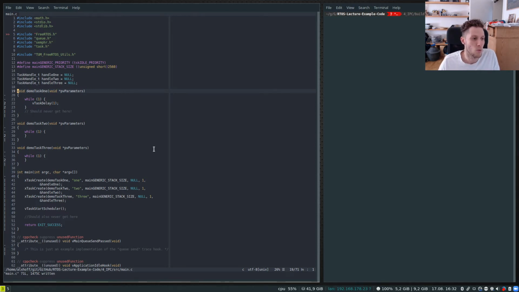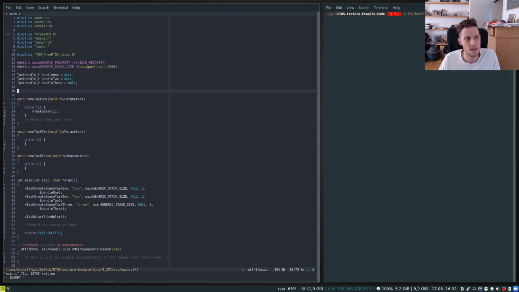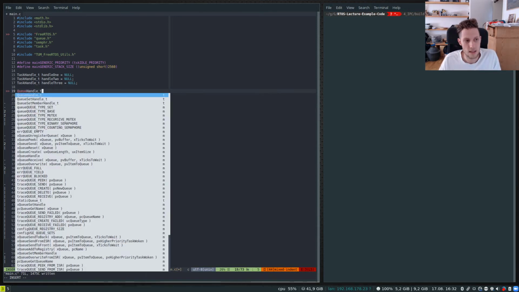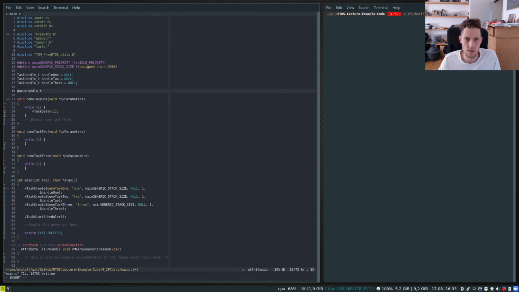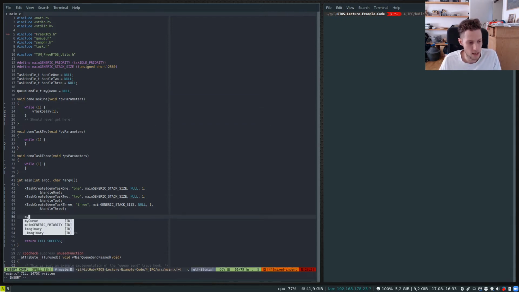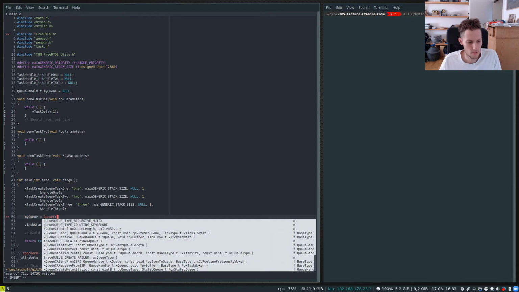On top of that, now I'm going to look at task notifications and queues. So we'll start with queues, as they're sort of the simplest, and the queue API and the task notification API are very similar. So queues, like everything essentially in FreeRTOS, you need a handle to reference the queue object which you're wanting to use. So we'll just call this my queue, right? And we'll create it as null. And so in my main, I'll create my queue. And so therefore say my queue equals, and this is queue create, I think.